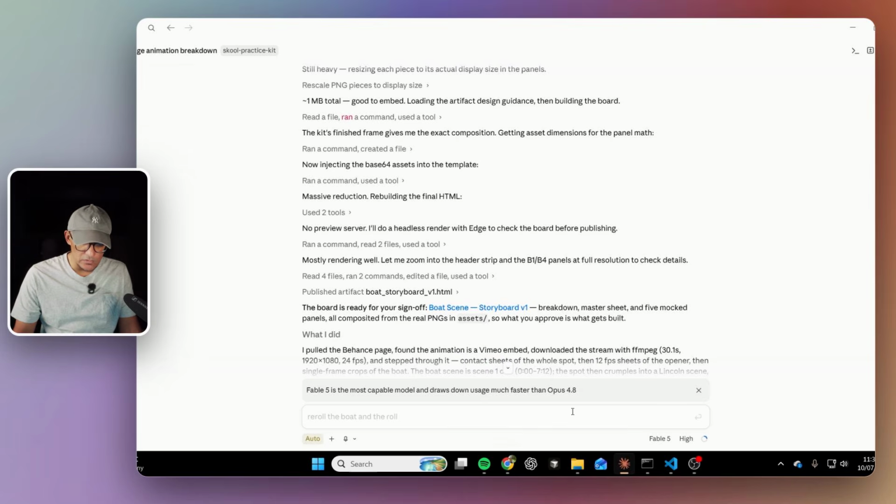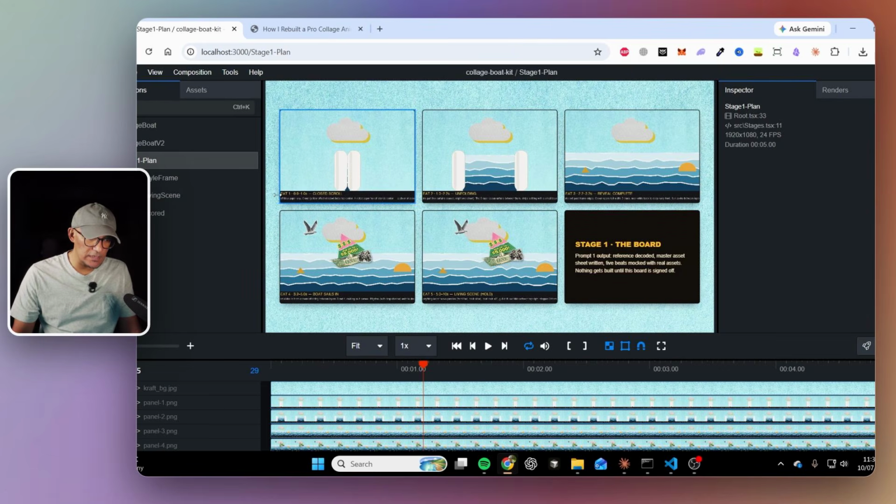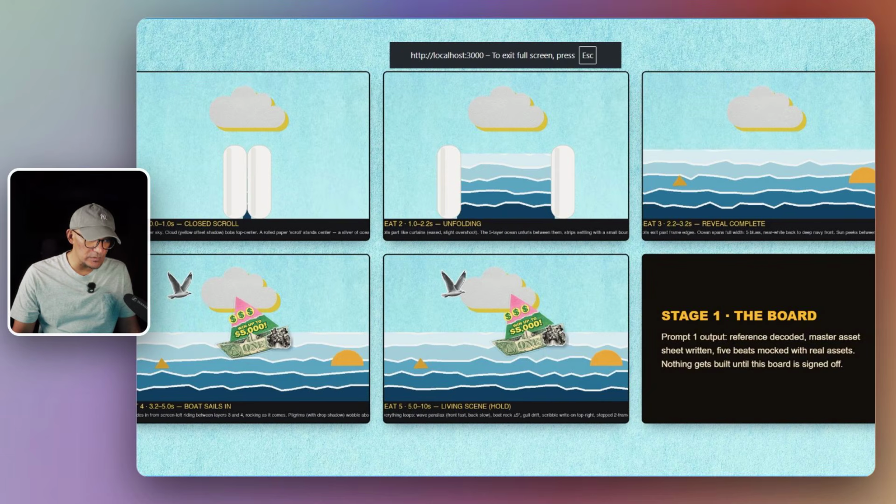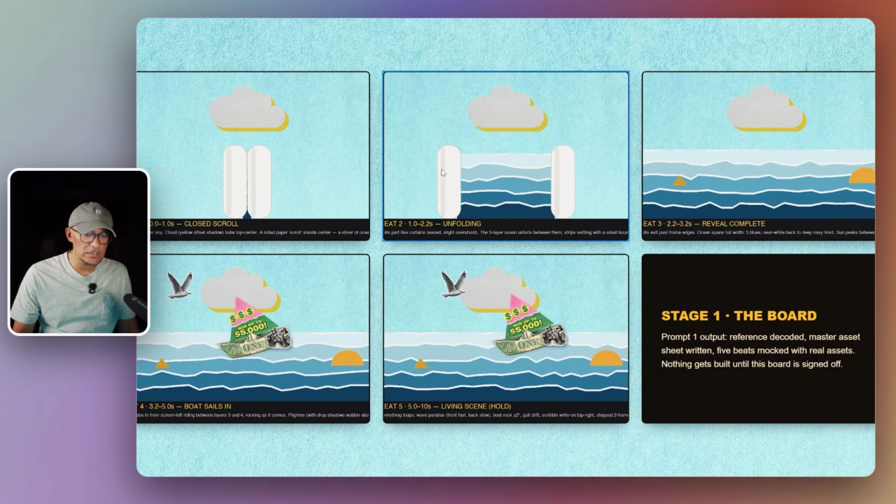Now let's go take a look at the storyboard. This is the storyboard over here. Again, you can build storyboards right inside Remotion. And essentially it's just a very simple scene. It has a scroll that starts closed and then it's unfolding and then it reveals the entire scenery.